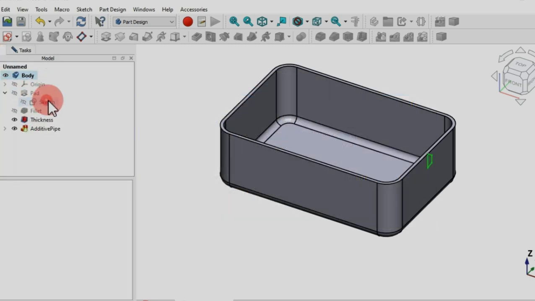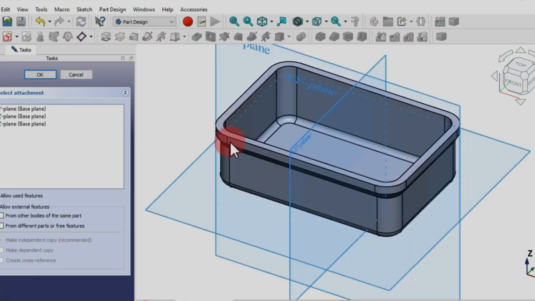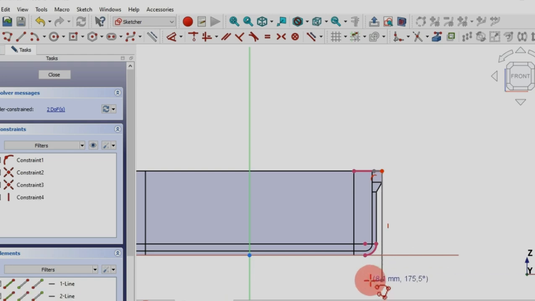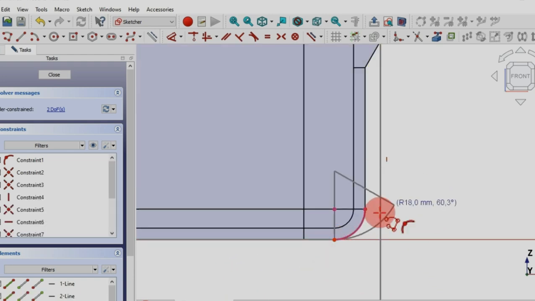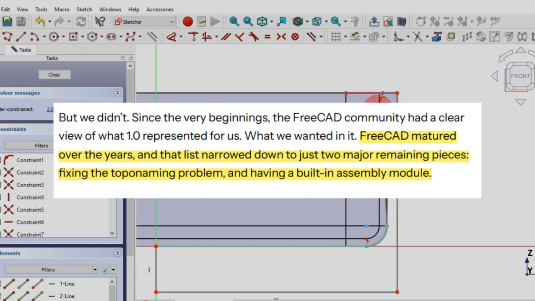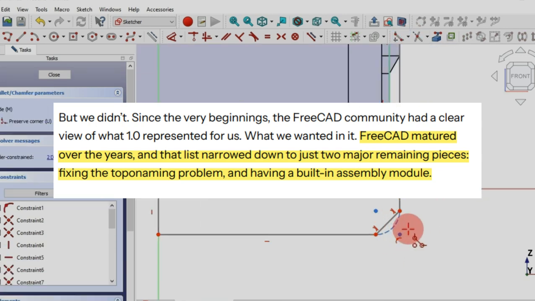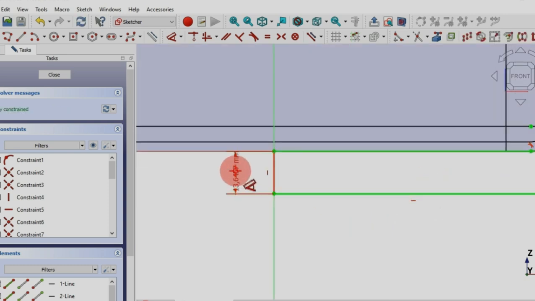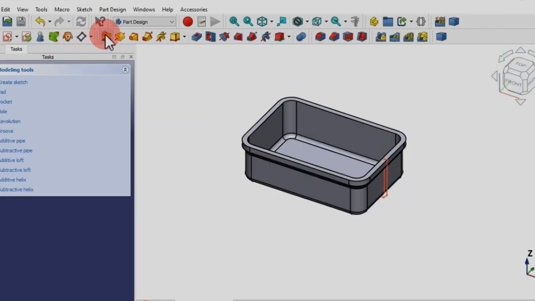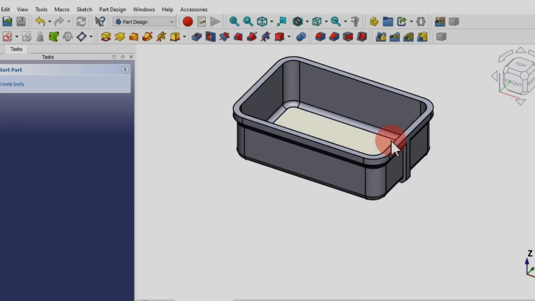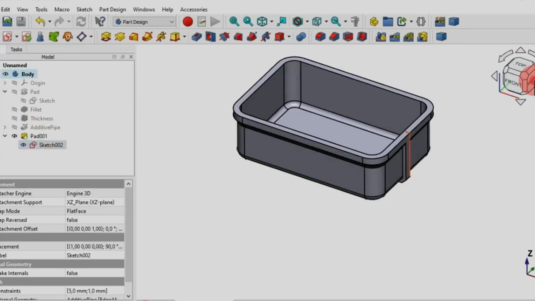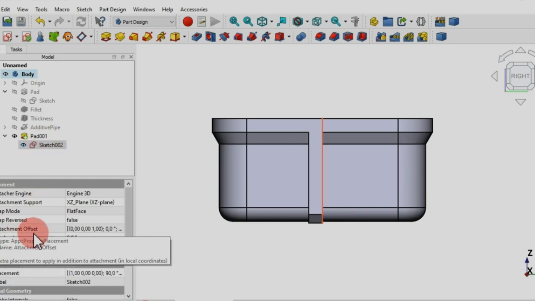FreeCAD is an open source and free program, and it is subject to errors, but a group of developers has worked hard to make FreeCAD better. Before, the program had few features, had several bugs, and many people gave up using it because of these problems. But now with the updates it has been receiving, it is getting better and better. You can see this by the number of YouTubers that have been appearing recently talking about FreeCAD.